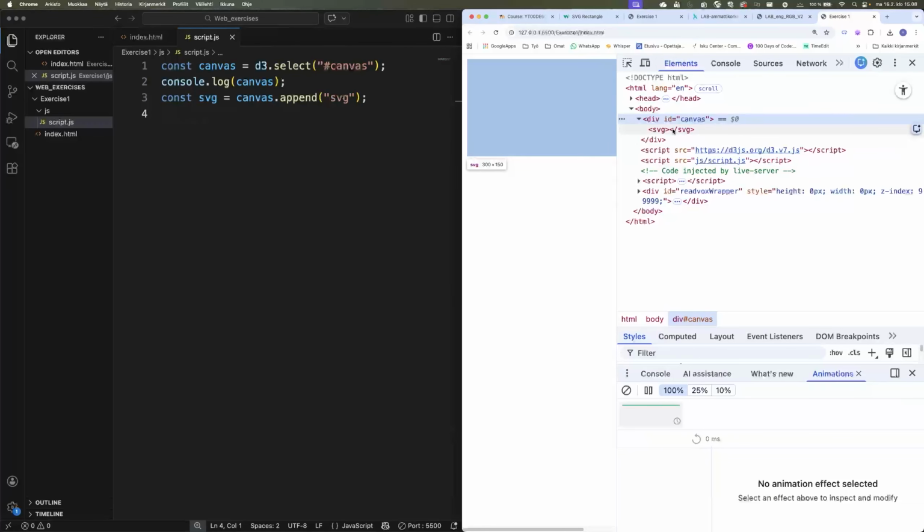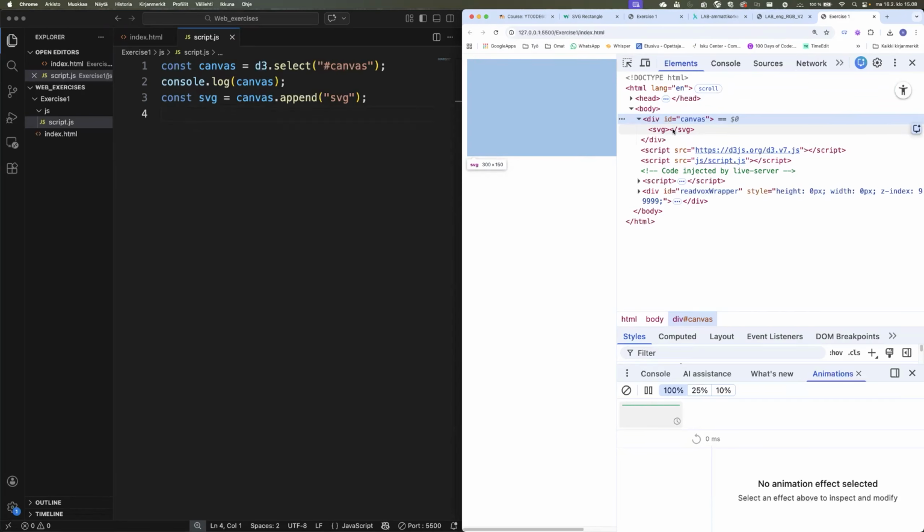So that's the way how D3 builds up the structure for the pages. We are creating an empty SVG. We are giving a width and height for that.